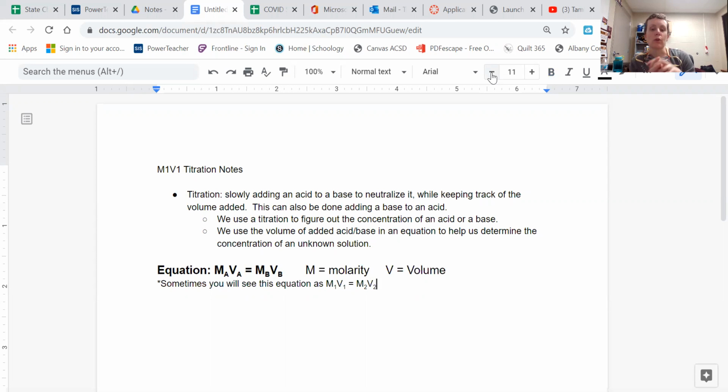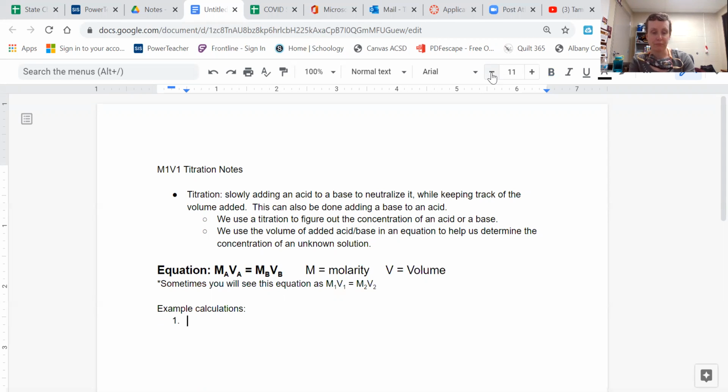As long as you're working with an acid and a base for our lab, we can do dilutions this way, but you're starting with a molarity and a volume and you're ending with a molarity and a volume. You're gonna know 3 of the 4 pieces and you have to solve for the 4th one. Okay, so we're gonna do some example calculations.